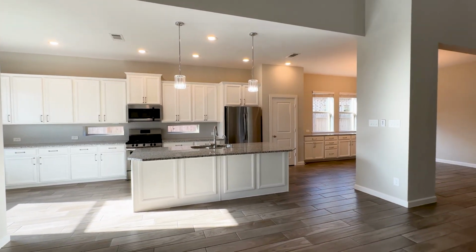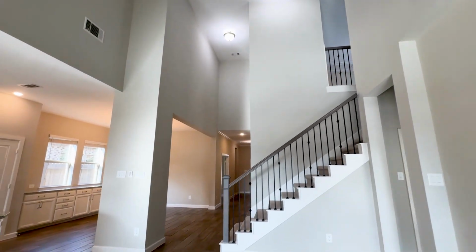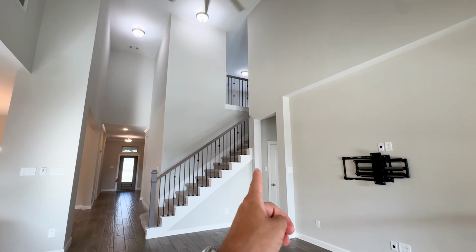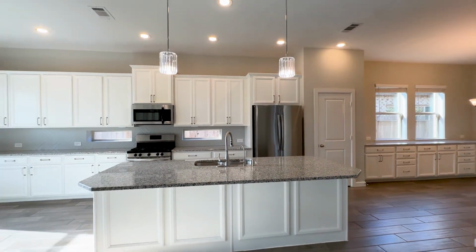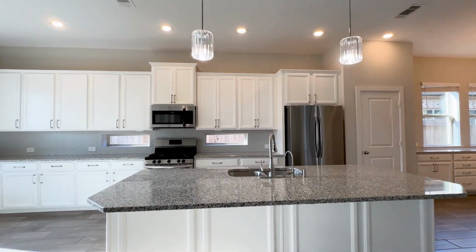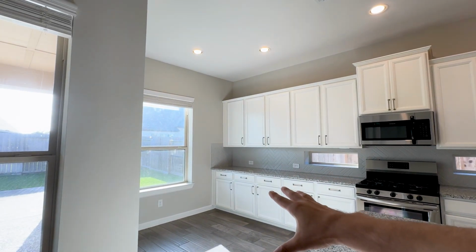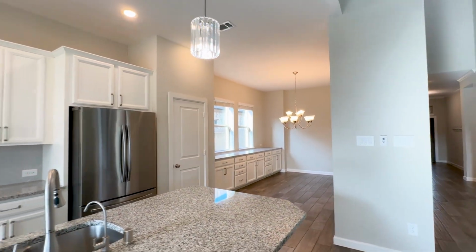And then of course your open kitchen area. And then your entryway. So if you had your couch right here, watching a little TV, of course you can see the front door and the kids' game room right up there. But here's your kitchen. This is open dining. Remember the last house we saw had that little breakfast bar, but this is all open here. You can still put bar stools under here, the ones that tuck under, which is nice. But you have counter space going all the way down here. Counter space here and counter space going all the way down. This is your breakfast area. I mean, I wouldn't even use the breakfast area. I'll keep it over there, but that's just me.